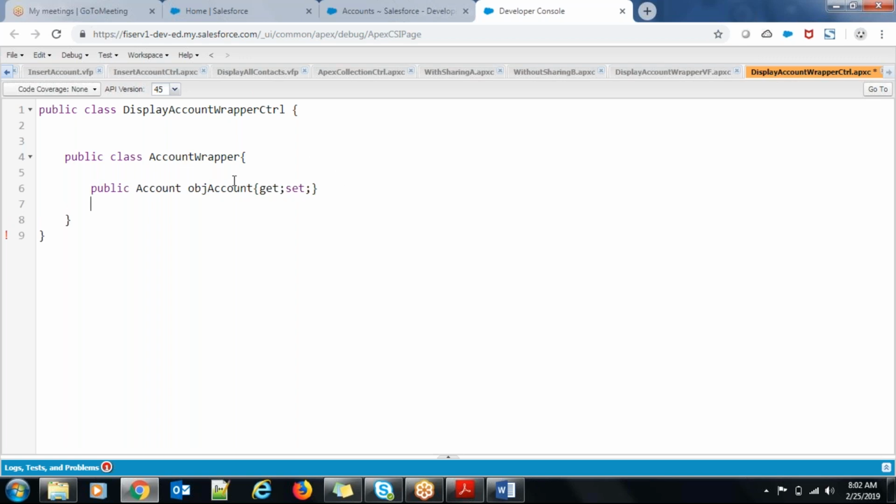So with this variable, I will be able to display all the account records. But I also need to display the checkboxes, so I need to create one more field, isSelected.